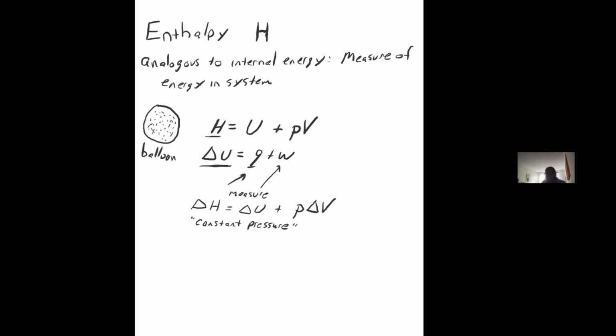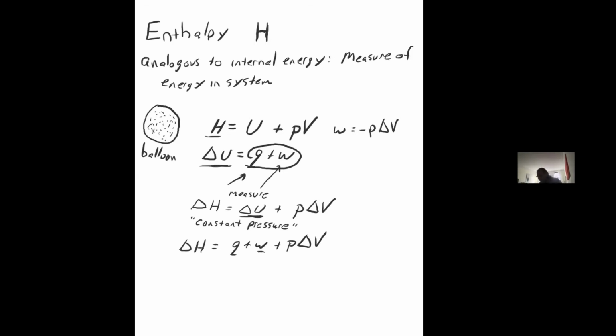Okay, so that's cool. But now what I'm going to do is a little trick, just a little arithmetic, a little algebraic trick. I'm going to substitute in Q plus W for delta U here. So now I have delta H equals Q plus W plus P delta V, right? So far, so good. The next thing I'm going to do is one more little trick. It's substitution, right? And the substitution is a very simple one. If you remember in the previous example, what did we say? We said that W is minus P delta V, right? So I'm going to substitute that in right here. So I'm doing two substitutions. One is Q plus W for delta U, and the second one is minus P delta V for W.